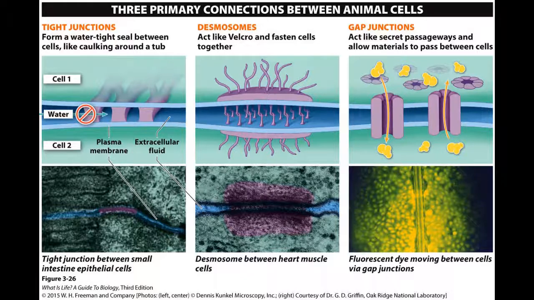Now, the second type, desmosomes, are more like spot welds or rivets that fasten cells together into strong sheets. They occur at irregular intervals and function like fastened Velcro. They hold cells together but are not watertight, allowing fluid to pass around them. Desmosomes and other similar junctions are found in much of the tissue that lines the cavities of animals' bodies. They also are found in muscle tissue, where they hold fibers together.